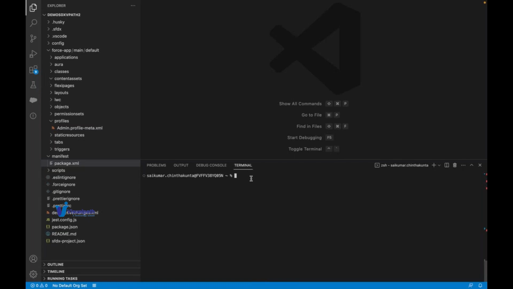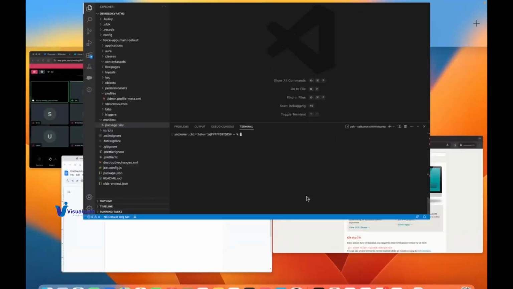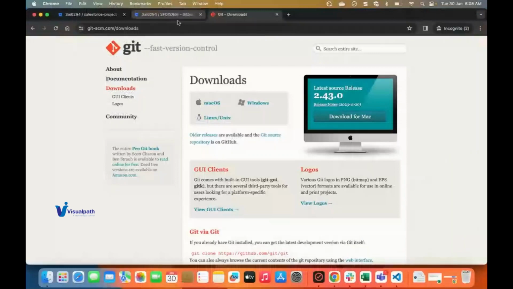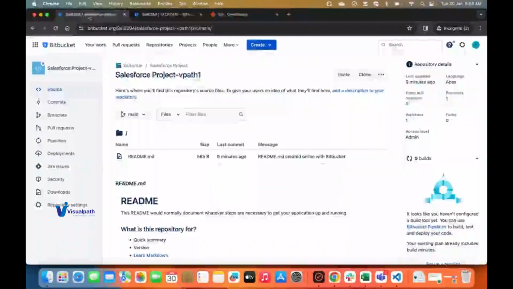The reason why we require Git on our system is if you want to interact with repositories from your local machine. Then in that case, you should have Git installed on your system. As of now, I have a repository on Bitbucket server.